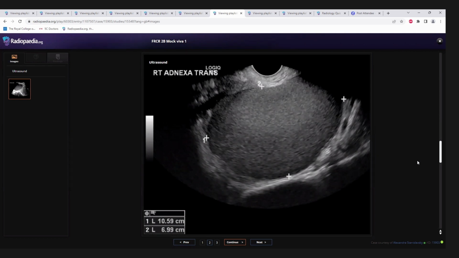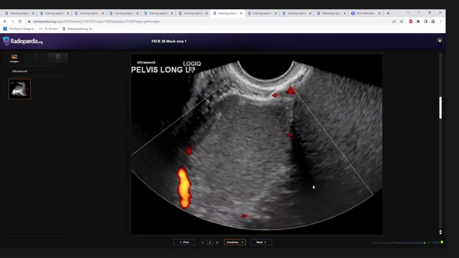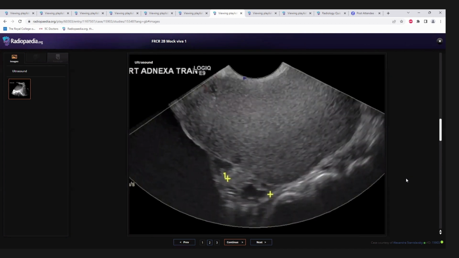Doctor, would this be heterogeneous or homogeneous? This one is homogeneous, but in the other image, it was showing a fluid level. You mean to say the depth? Yeah, this one. Okay. Yeah, it's relatively homogeneous with the fluid level. So this can be a hemorrhagic cyst. I can see peripheral vascularity as well.